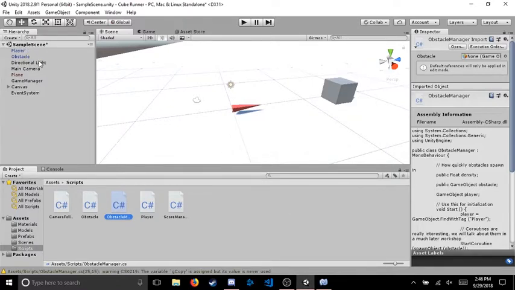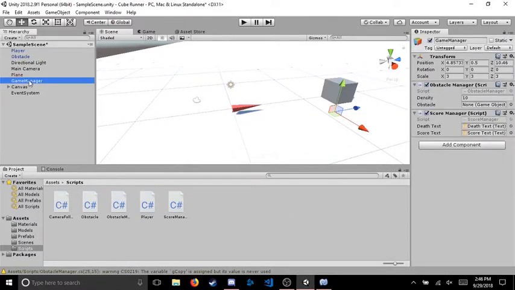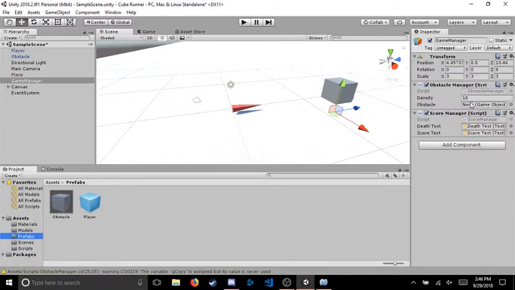To get this working, all we need to do is go to our game manager. The only thing that's currently disabled is the obstacle that's set. That's not set right now. So if you drag obstacle into this slot for the script, for the obstacle manager, it should start spawning them really all over the place.